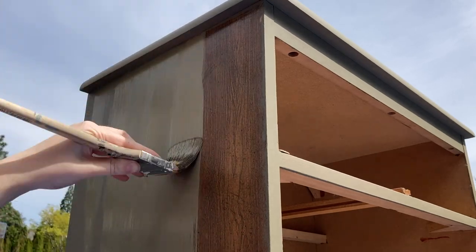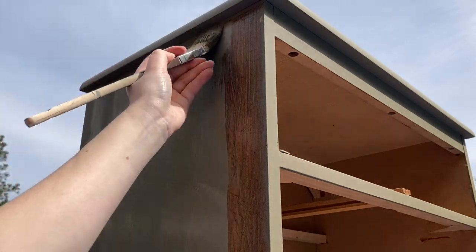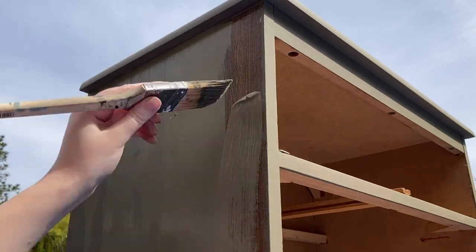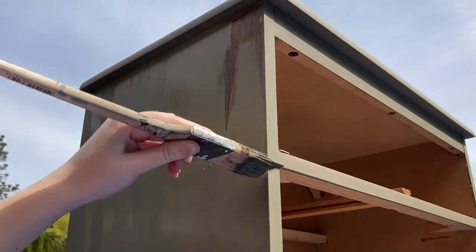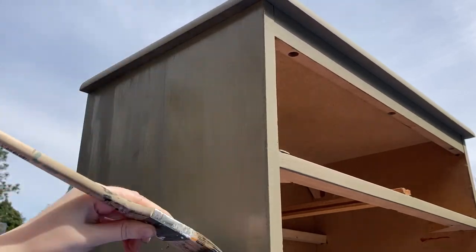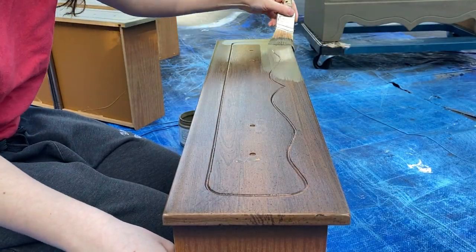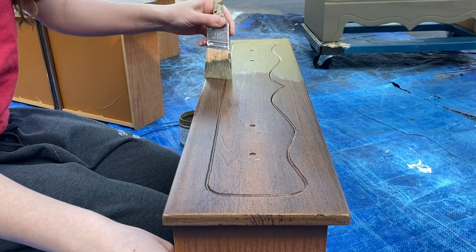A lot of people say this is beginner-friendly paint. I think the idea of it is beginner-friendly because it cuts down on your steps. You don't need to use a primer, you don't need to use a top coat. But it is kind of a finicky paint in my opinion because it's really easy to get those brush strokes and it's just kind of hard to work with sometimes.